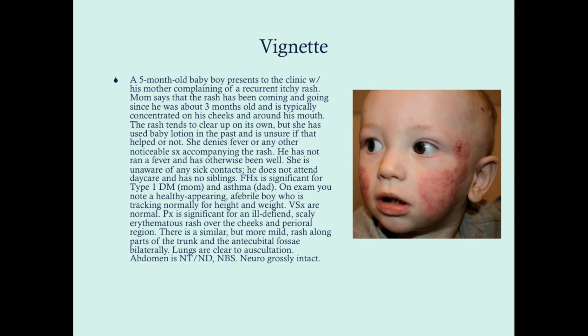never occurs again. Unlike in this child, where this has been a rash that's been coming and going for a few months. Fifth disease will typically present either with the rash or with constitutional symptoms early on. So the way that fifth disease tends to progress is that they have a low-grade fever, headache, cold-like symptoms. That goes away, and then 7 to 10 days later, they show up with this erythematous rash, most prominently over the cheeks, which we see also with atopic dermatitis in very young children. It's most prominent over the cheeks.